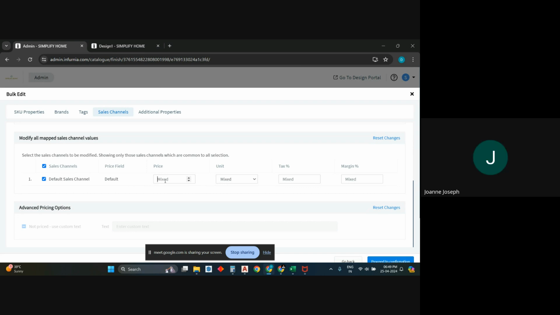You can put the price, which is going to be the same for all of them, so you can put in the common price. I'll add just 100. 100 per square foot, right? Yes. And then a tax also, you can add a collective one.